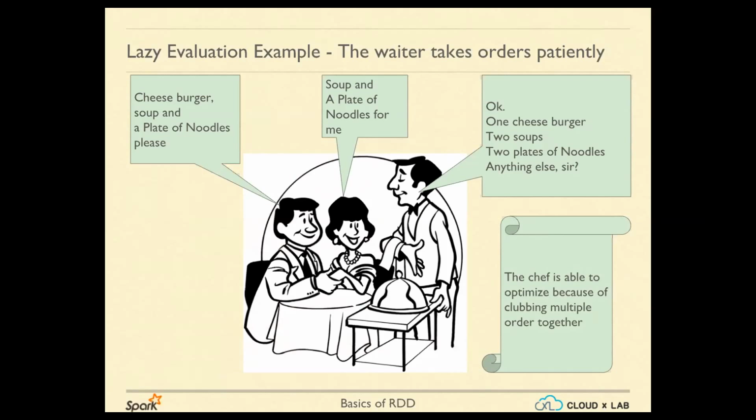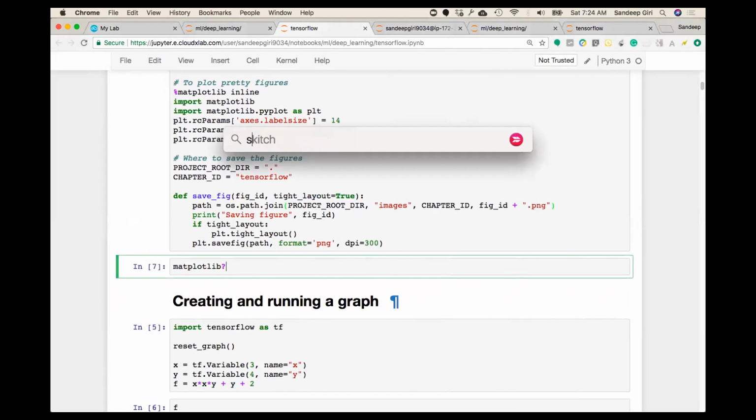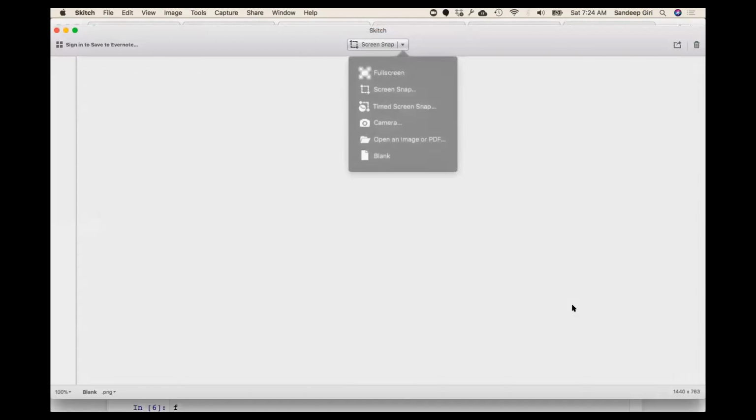For each table, the waiter would otherwise make multiple trips. Instead of that, if the waiter is lazy, they'll be able to get the food quickly. The second part is that the chef will be able to optimize and club multiple orders together. Similarly with Spark and other frameworks.